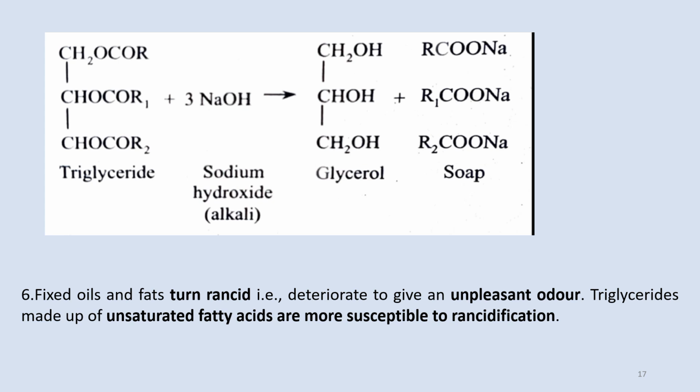And the sixth point is fixed oils and fats turn rancid also. They not only form soap with alkali, they have another reaction. They may turn rancid due to microorganism deterioration, which gives an unpleasant odor. Triglycerides made up of unsaturated acids are more susceptible to rancidification. So if unsaturation is there, rancidification is possible very fast, getting deteriorated. So saturated oils are good for storing and to use for many purposes. To avoid this rancidity, we can even add preservatives.